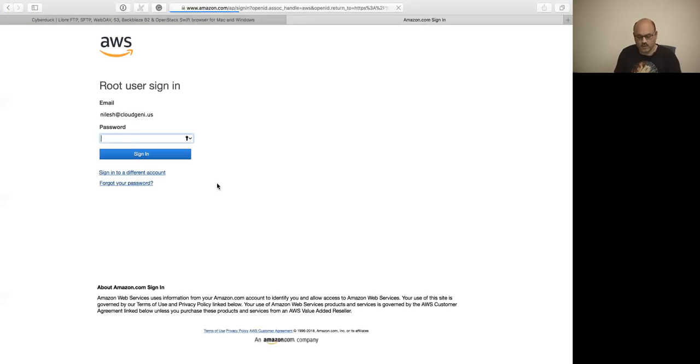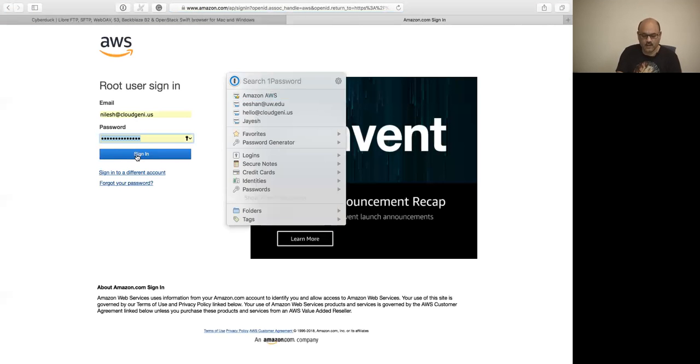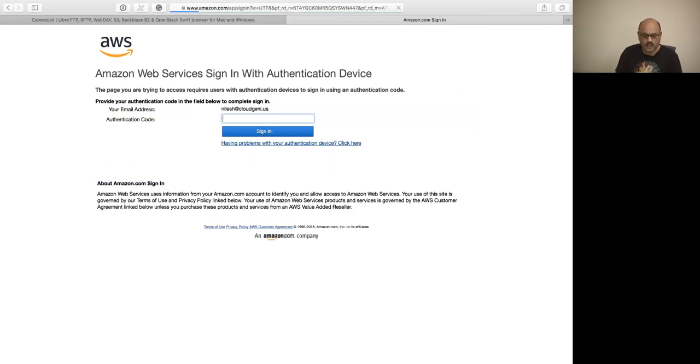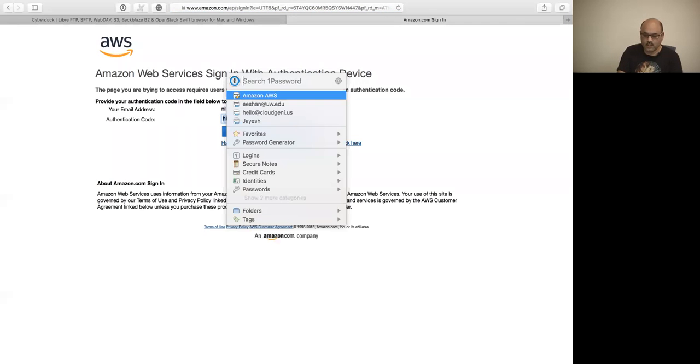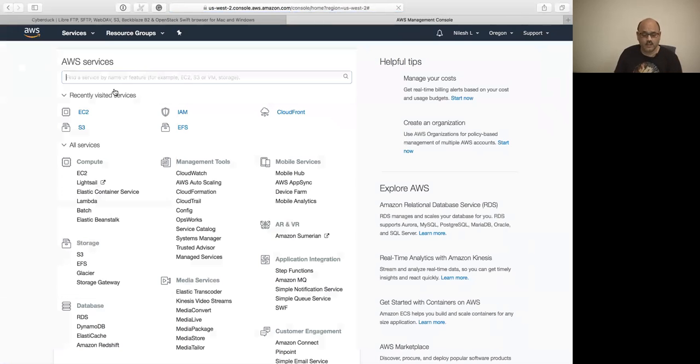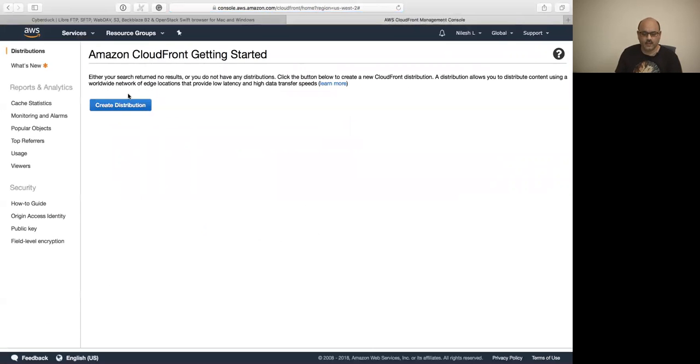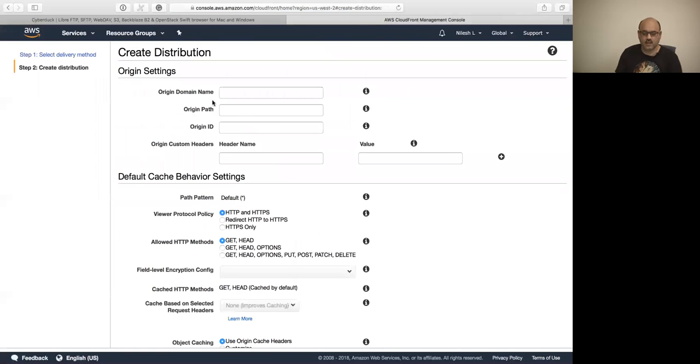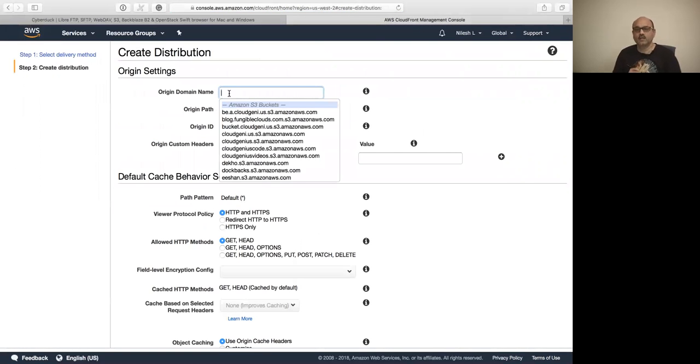For example, I'm going to log on to Amazon. I log in, sign in, put in my token, go inside, and then create a CloudFront distribution. I say create distribution and get started. And here is the point of confusion: the origin domain name.